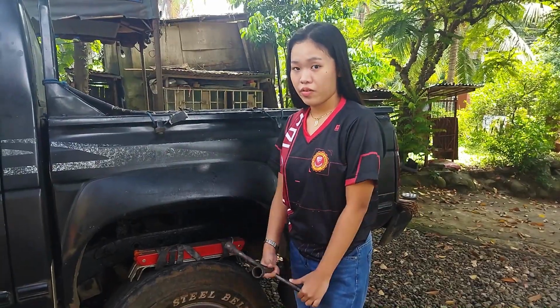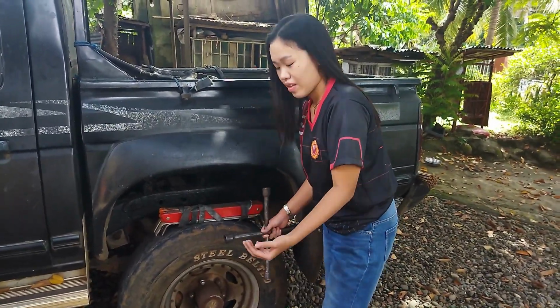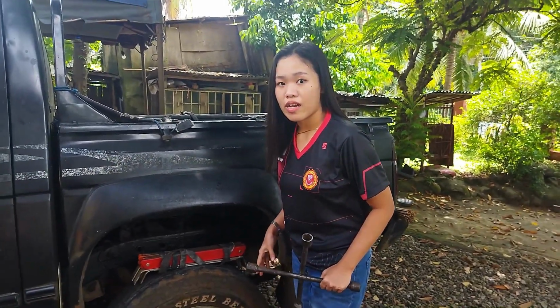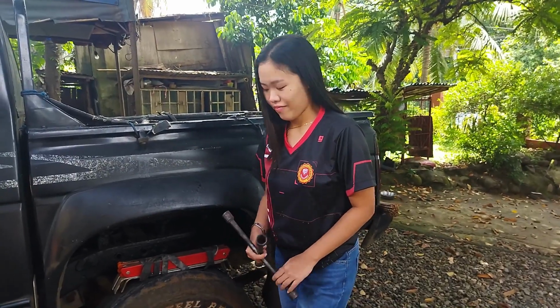Lastly, are the accessories. So we have here the early warning device, the tire wrench, and the jack or other materials that we need pag nabutas yung gulong natin. So these are some of the accessories that we need before we drive our vehicle.